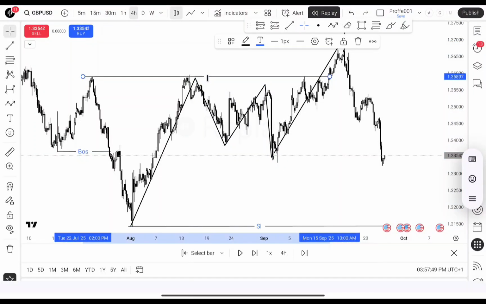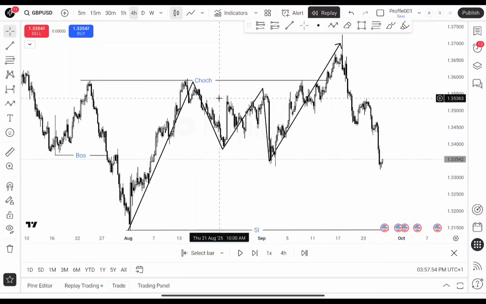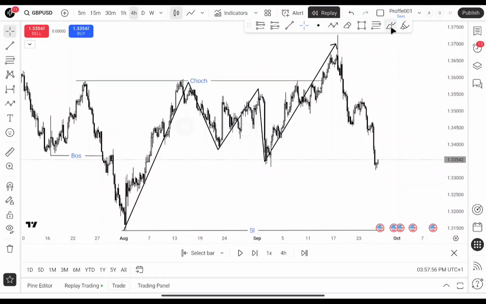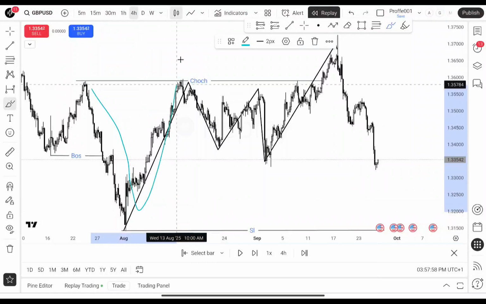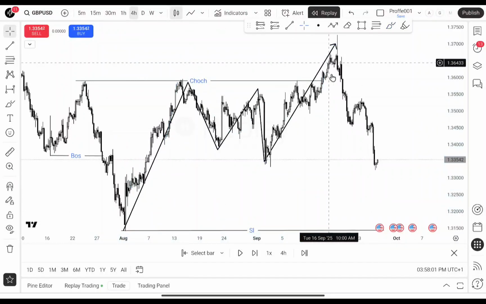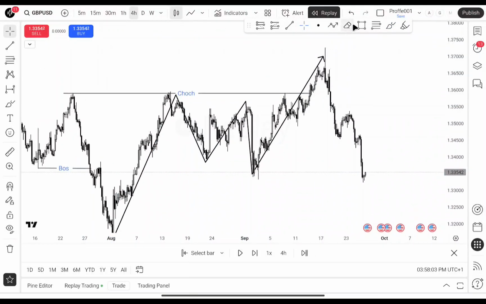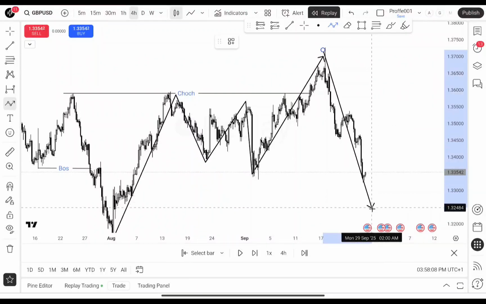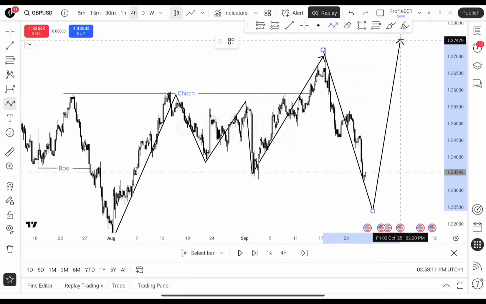We are going to state that very clearly so that we won't make mistakes. The swing high became our change of character, indicating that the market has changed from a downtrend to an uptrend. So what we are looking out for now is that when the market comes back from this place into this place, it will give us some reactions and then give us what?